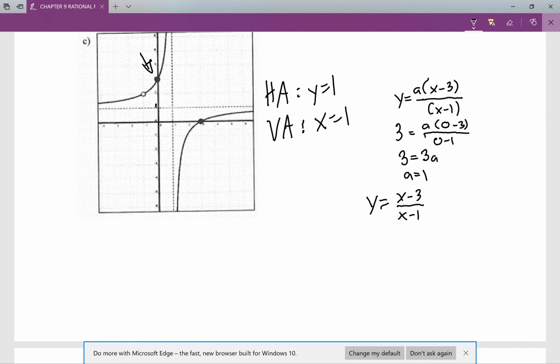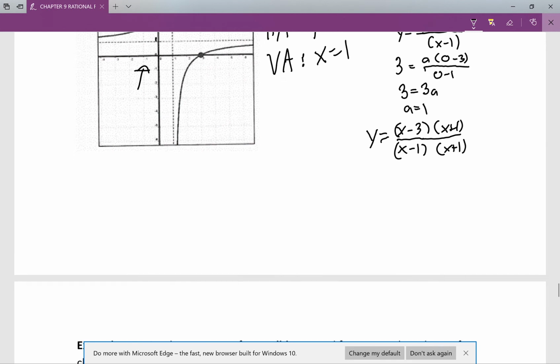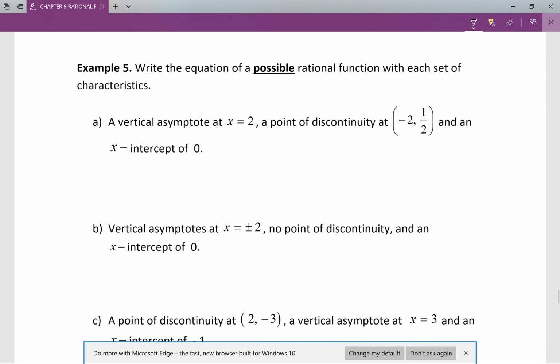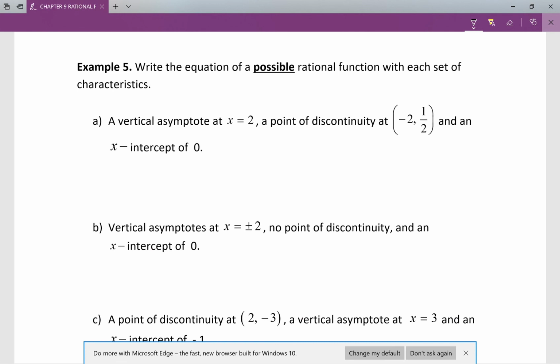But what I also have is that point of discontinuity right there. And we notice that on my point of discontinuity, my x value is equal to 1. So to add that point of discontinuity in, all that I'm going to do is introduce that factor into the game. It's at negative 1, so we're going to go x plus 1 all over x plus 1, which we could see would very easily cancel out in a second. And as such, I've added my point of discontinuity into this. So, in terms of this question, we're actually done right now. Next, we're going to move on to these questions, and then we will be done this lesson for today.